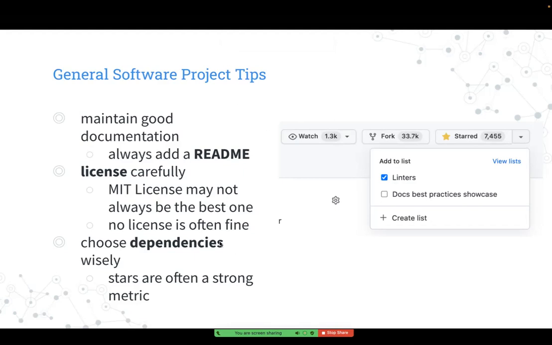If you're looking for software to use, besides Googling, another great way to use GitHub as a tool is to look at the stars, which are a way to support projects. I also recommend starring things you really like on GitHub. This way, open source contributors know that, man, my project really is working well.